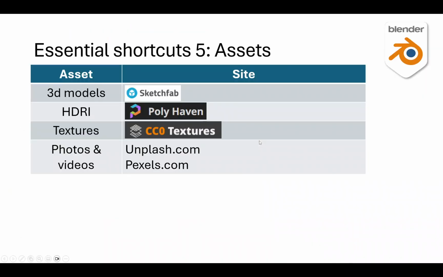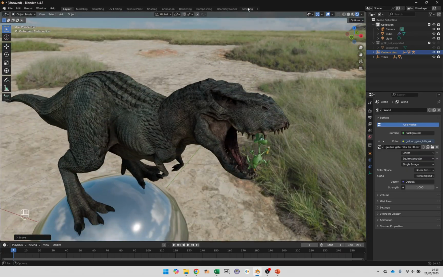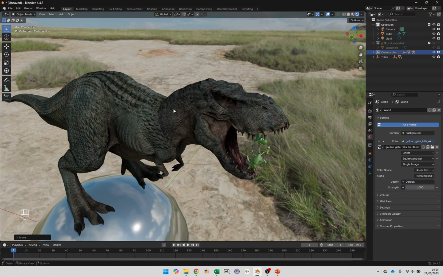Okay, so other recommendations. We've had 3D models from Sketchfab and HDRIs, the background images. There are all sorts of websites you can use for textures. Even just Bing Images and Google Images, if you're searching for tileable textures, is great, but they tend to be copyright protected. So searching for CC0 textures is really helpful. You can download some really good reference videos or photos from both of these websites. Just be careful to make sure that anything that you include in your scenes, you keep track of where you got them from, so that you're not trying to take credit from other people's work.